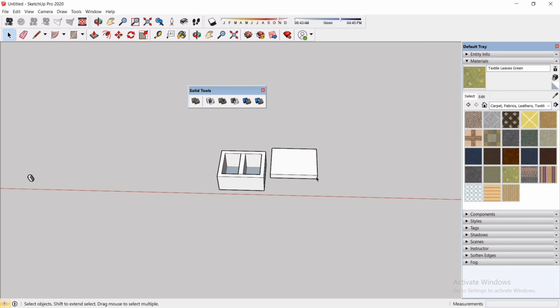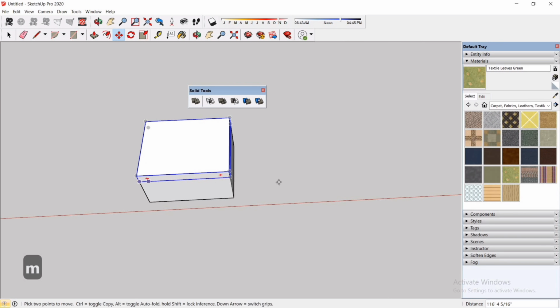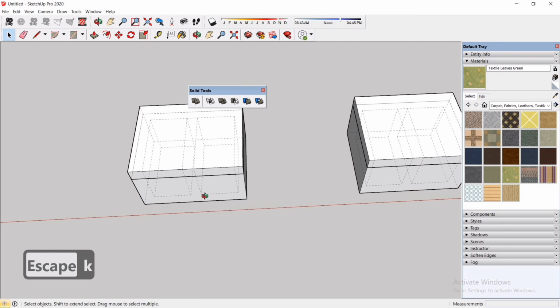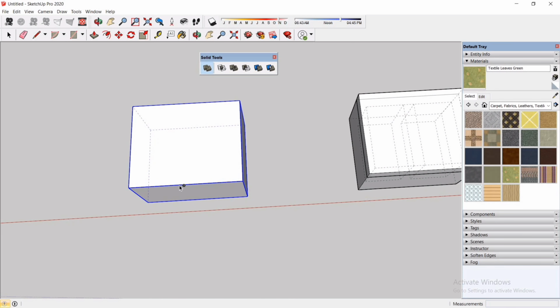Third is the union tool. This tool will also merge different geometries but keeping all the interior parts as they are. So here I got two solids. Let me put this one over the other, and make a copy of this to compare between the merge tool and this one. Let's enable the black edge to see the difference. Activate the merge tool. Select the solids and see the inner parts are gone.